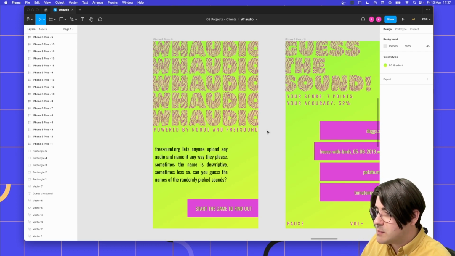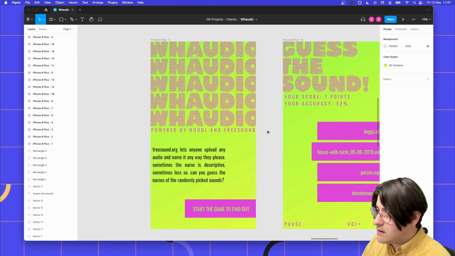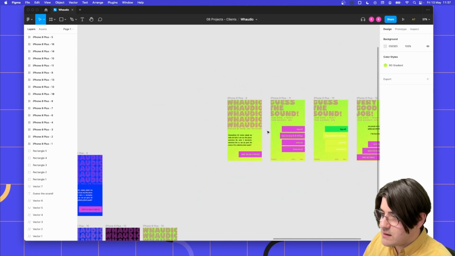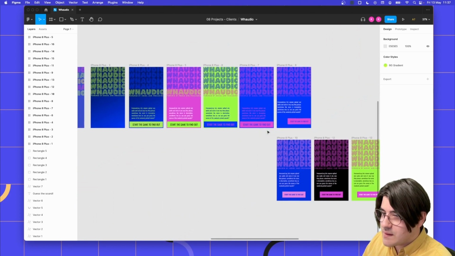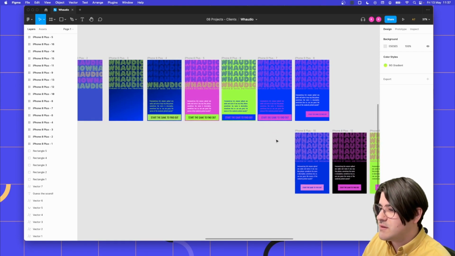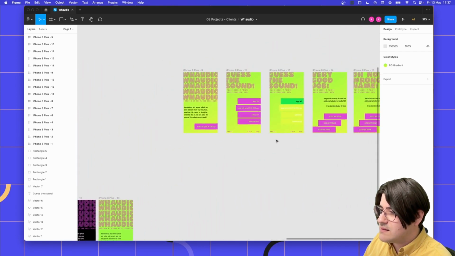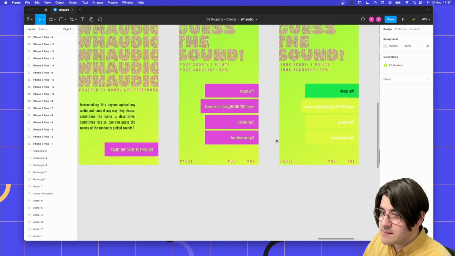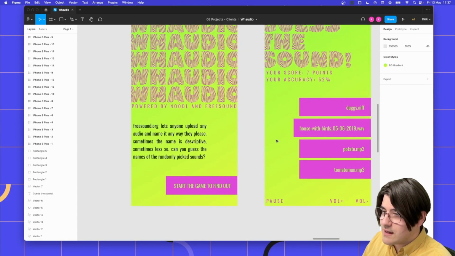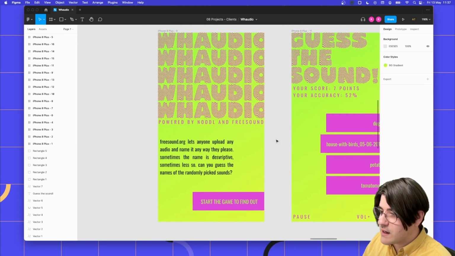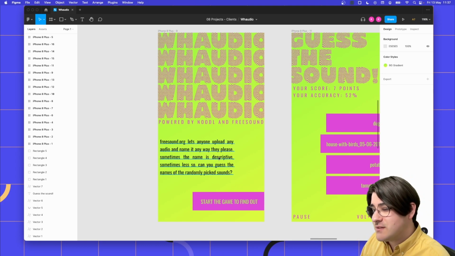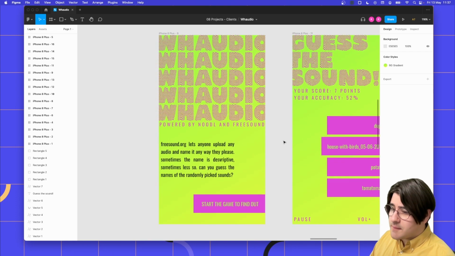I also got some help from Don, one of our designers, to do a little exploration and stuff. But landed somewhere here. I think this is gonna be good for the things that we're doing today, at least. It looks a lot like a cool magazine from the early 2000s, which is pretty fun. Yeah, so let's try to do that today.